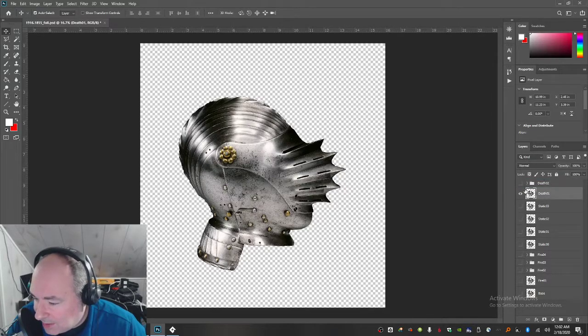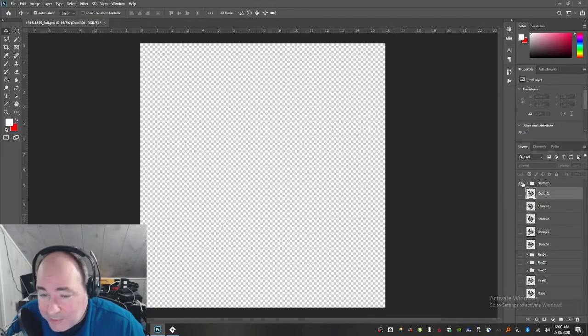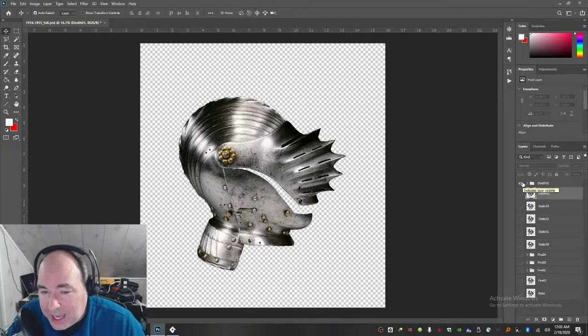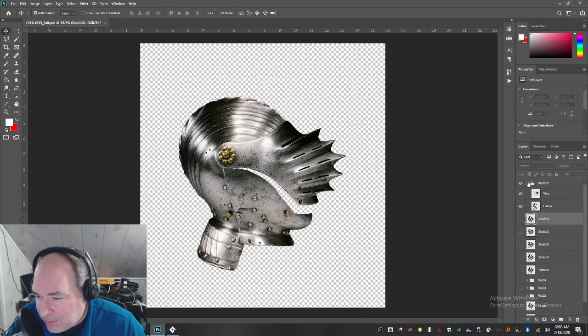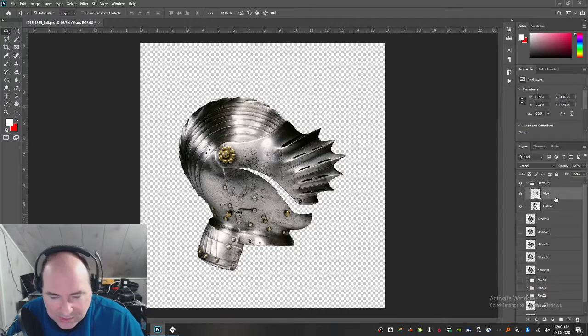So if this is Death 01, beautiful. I can hide all these layers. Don't worry about it. Name the layers properly. Use as many as you want. All right, so I'm going to come over here and go to Death 02. But I guess if I die, I don't want it to come up. Right? What do I want to do? I want it to, so I've been hit. Let's see how this looks.